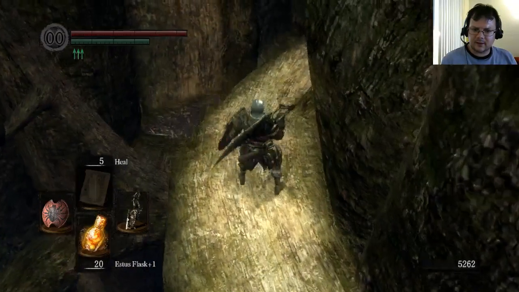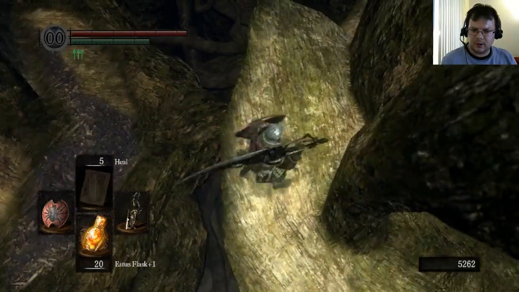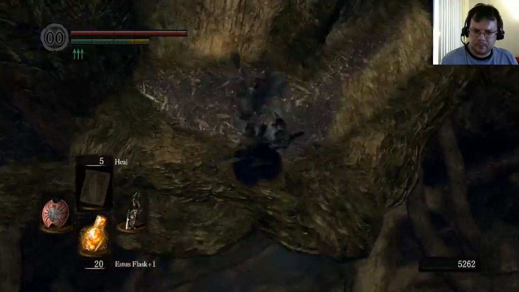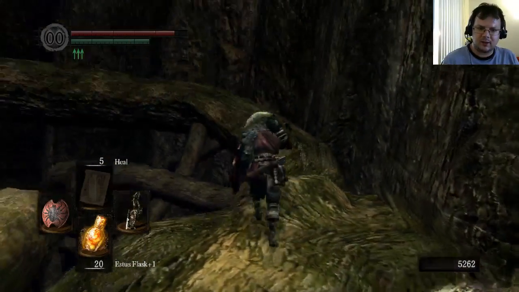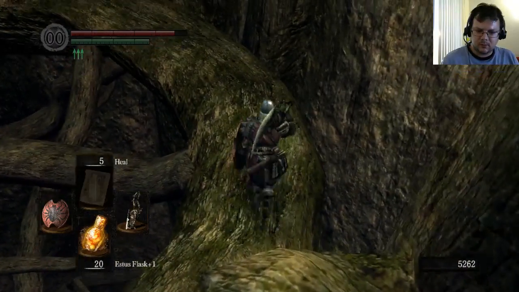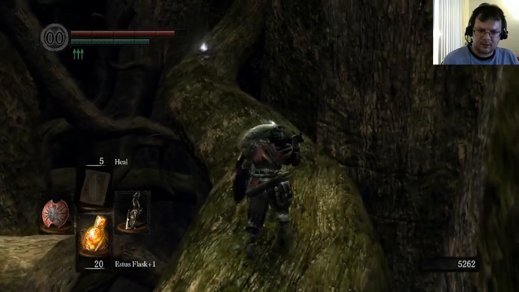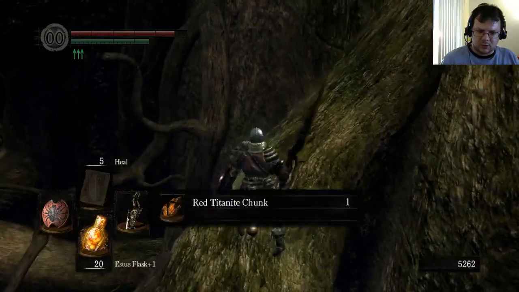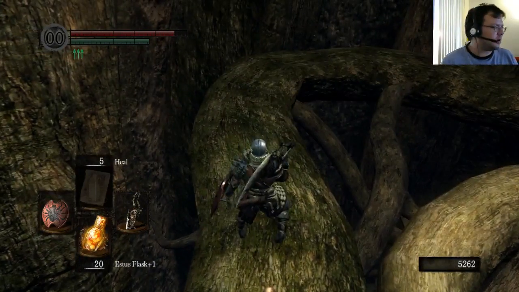I guess an easier way would be, maybe if you drop here, yeah, and then go this way. Yep, and that'll lead you there. Okay, and all the drops here are chunks.